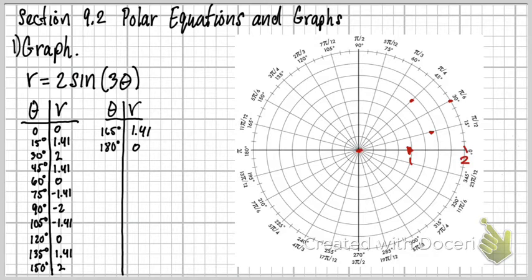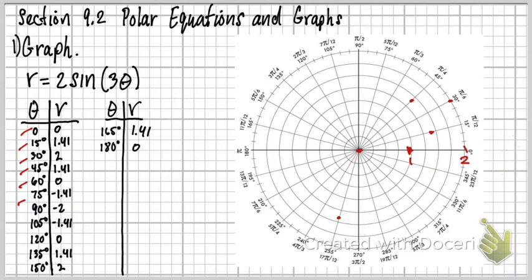Now I'm going to go to 60 degrees, and it's going to be 0, and that's where we're back here again. So keep in mind where I'm at now. I'm right here. We did all these already, so now I'm going to do this 75 degrees here. At 75 degrees, which is here, it says it's negative 1.41. So that's going to shoot me through the other side. So it's going to be here, because remember, I'm going in this direction since it's negative.